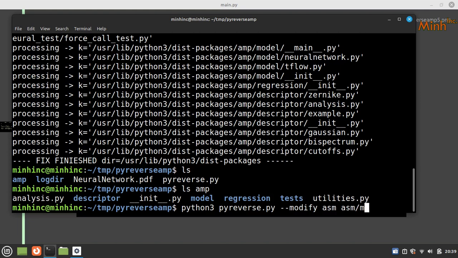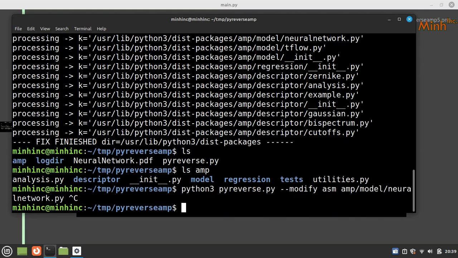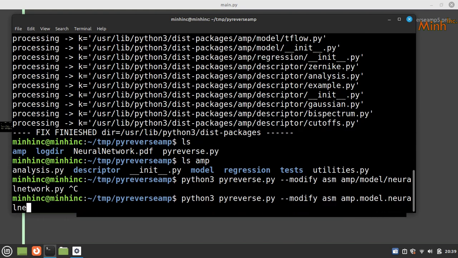AMP model neural network. So it will be Python 3 pyreverse modify ASM AMP dot model dot neural network dot neural. So this is the class we want.